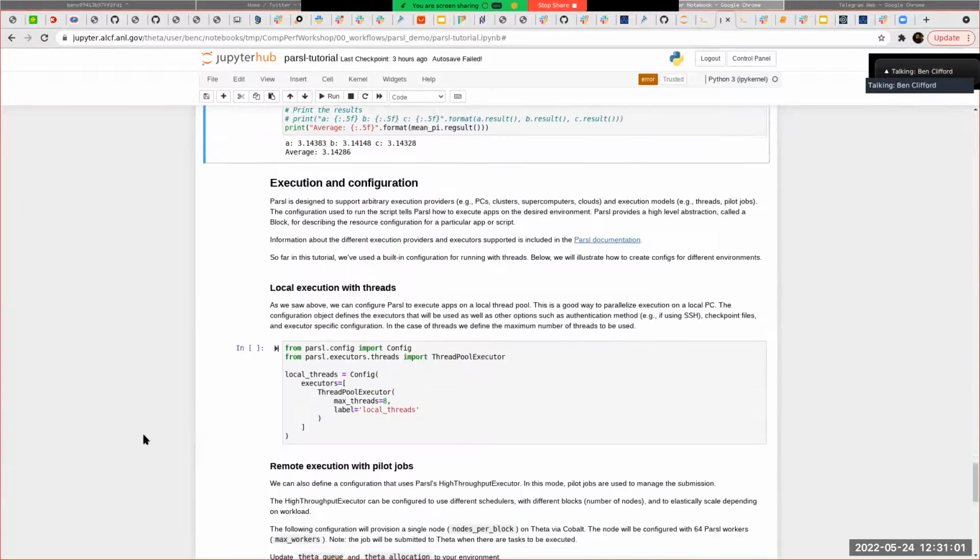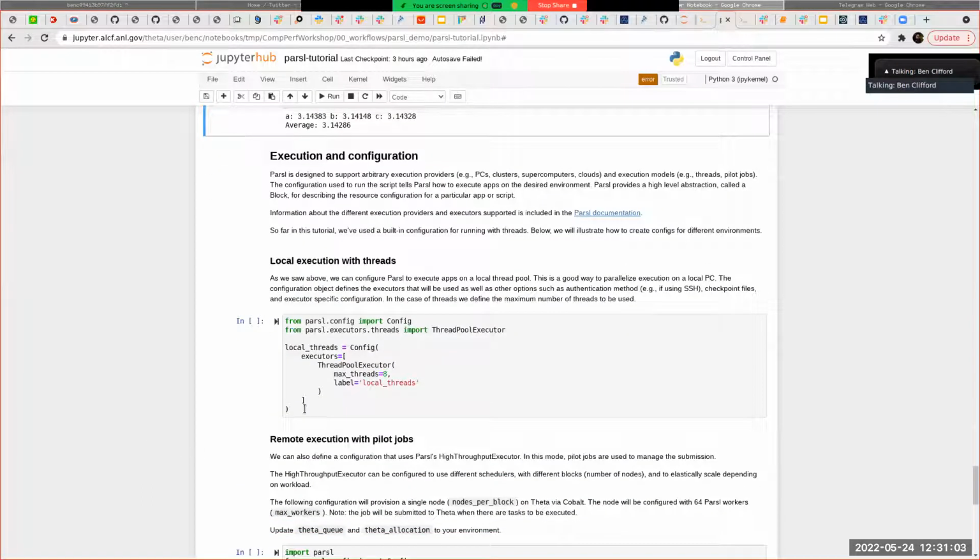Okay, so configuration. We had that parsl.load command. Here's a different way of defining local execution, and in this one, we're saying we're going to use eight threads on the local machine instead of 2, which is the default.